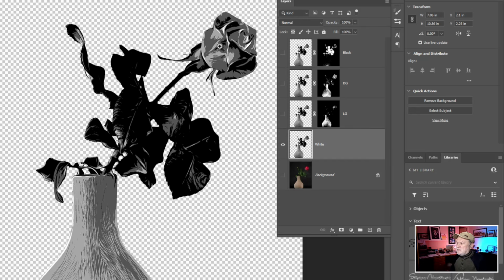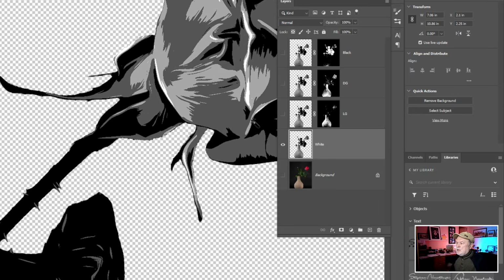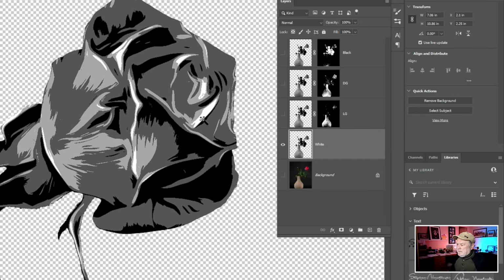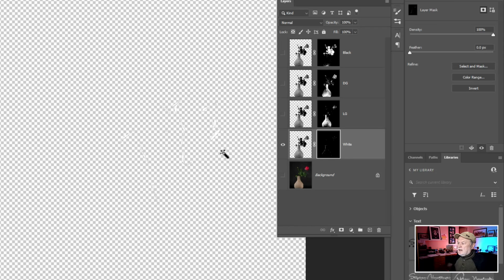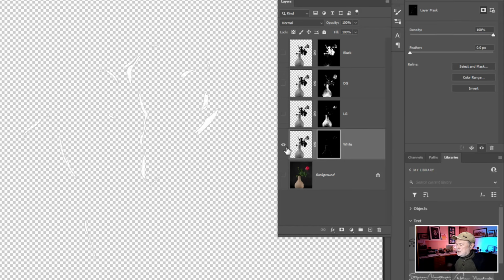Hard to see this maybe on the YouTube. I'm going to zoom in really big because I've got to make sure that I select right there that white. So when I click on it, it's grabbing all the white it sees on this image. And then I grab the mask feature again. And there is the white. So hopefully that shows up. Let me zoom in on that so we can see that. So let me turn that off.